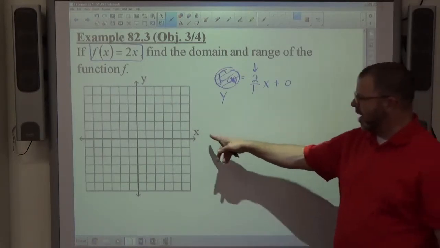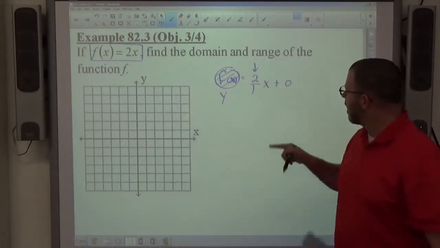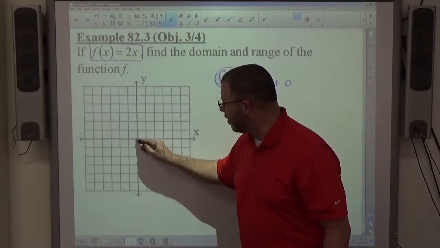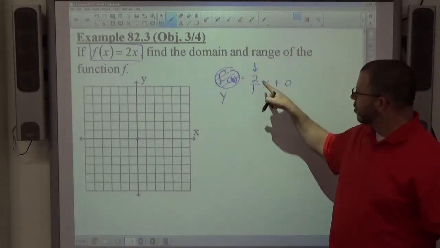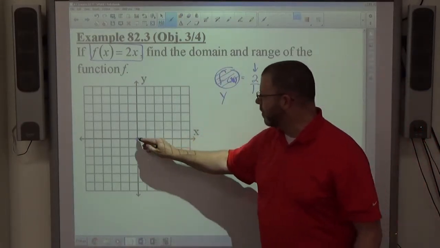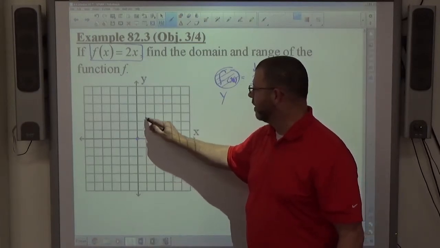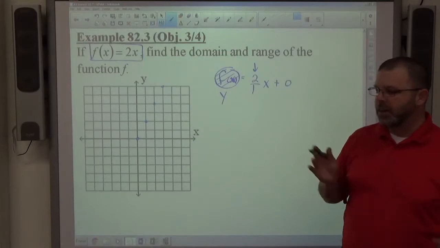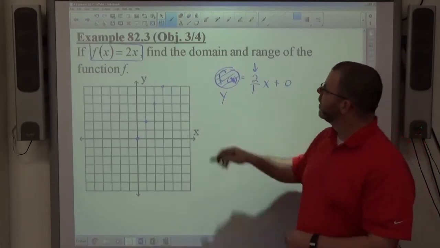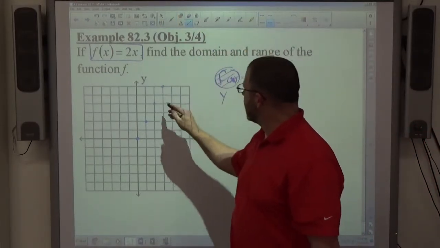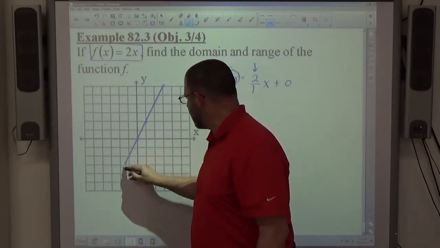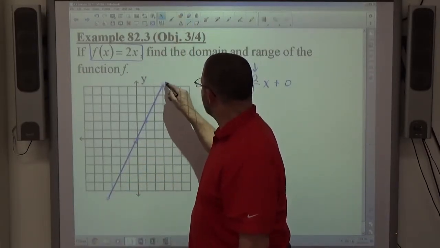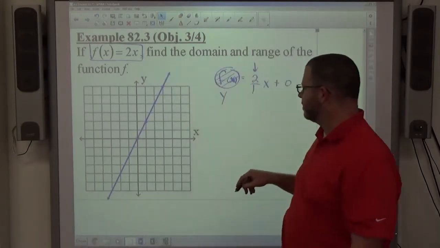So I've got my x-axis, my y-axis like normal. I've got a y-intercept of 0, which means that the y-axis is intersected at the origin. And a slope of 2 over 1, which tells me every time I go up 2, I go right 1. Up 2, right 1, up 2, right 1. I keep doing that again and again until I'm tired of doing it. And then I just connect those dots with a nice straight line, because we always connect dots when we're graphing lines. And the graph, you can see very clearly, goes like that.